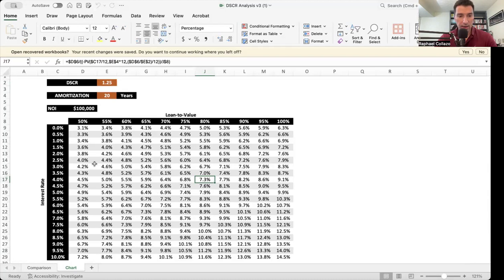So in other markets across the country, like California or New York and everything else, that's why you were seeing very low cap rates. In this case, let's say that you come to the table with 40%, you could get as low as a 5.5% cap rate and still meet your 1.25 debt service coverage.